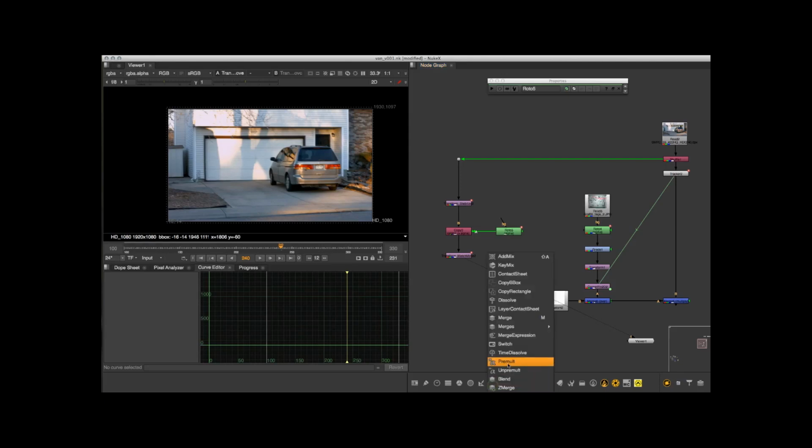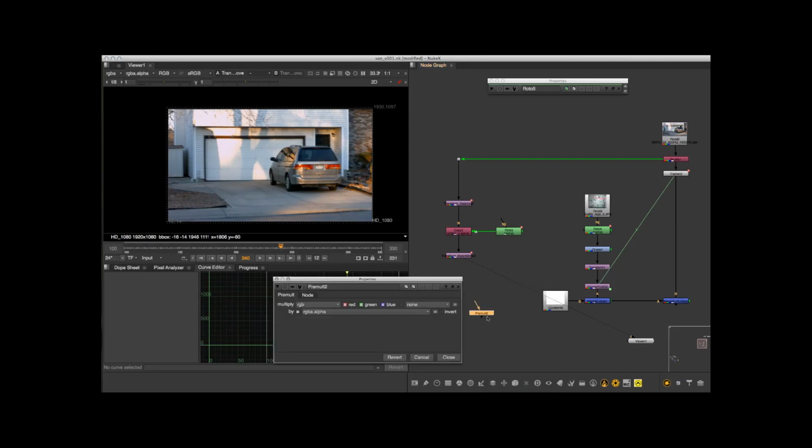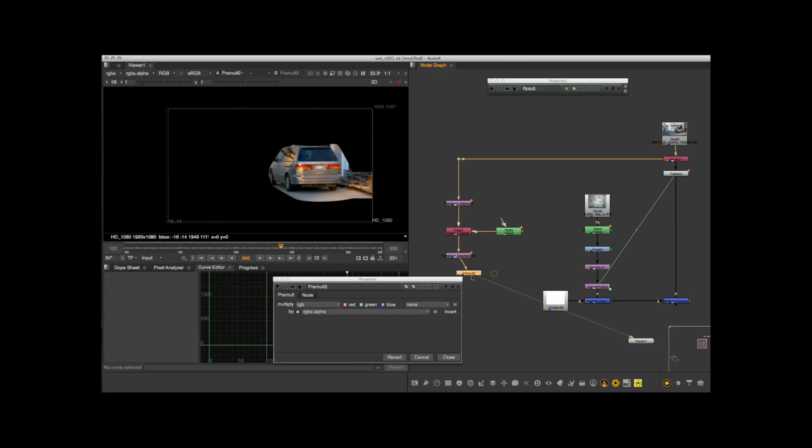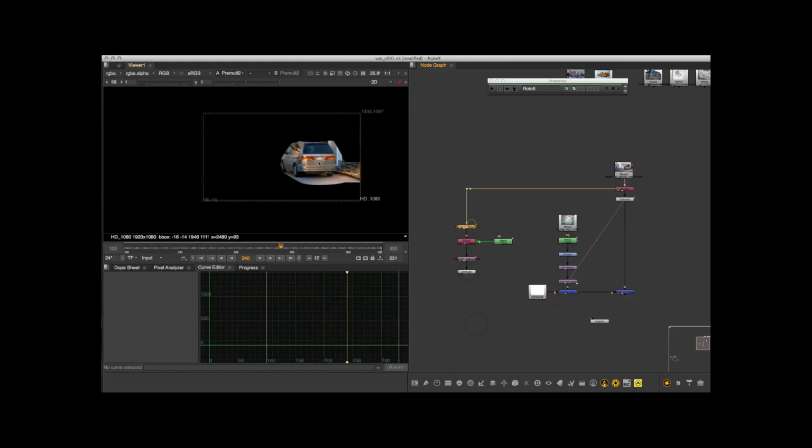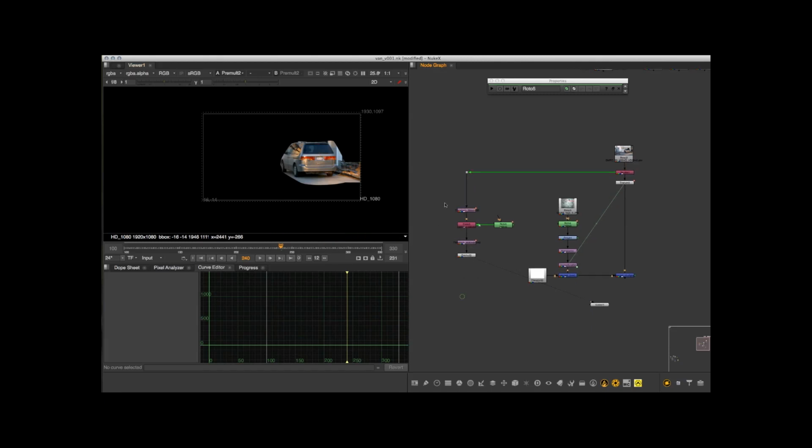Under the merge menu, we'll grab a pre-mult, and once we stick the pre-mult on there, voila. It multiplies the alpha channel by the original pixels. Anything that is white is fully opaque, and anything that is 0 is fully transparent. Thus we have this resulting image with fully opaque and transparent areas.